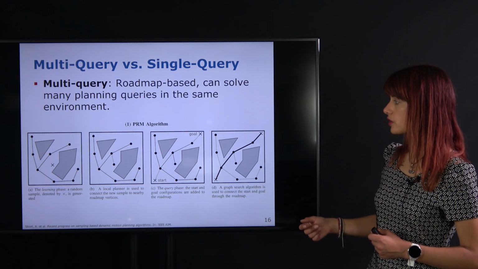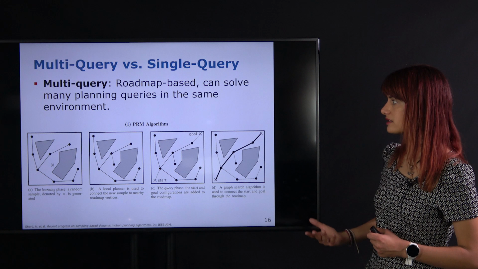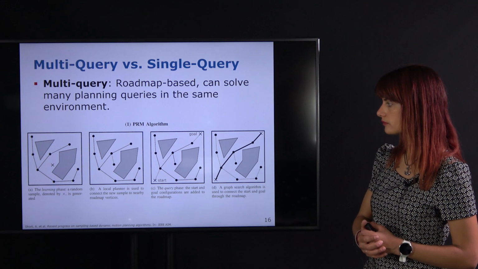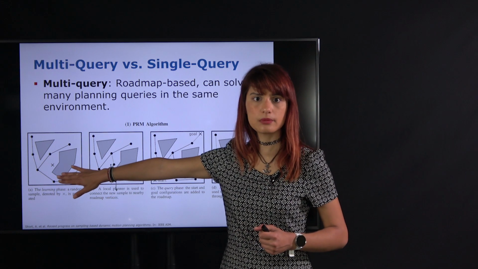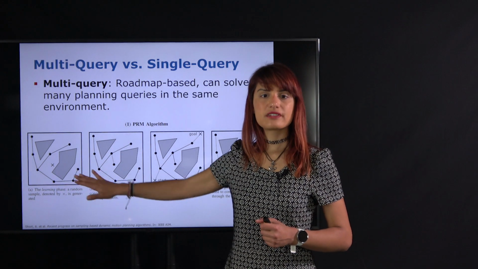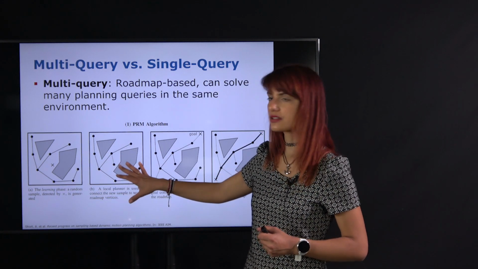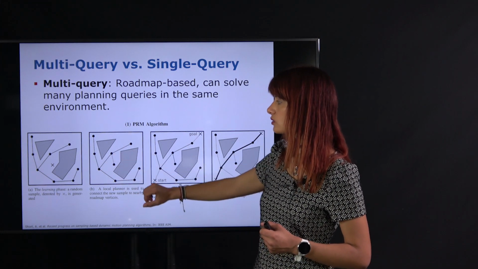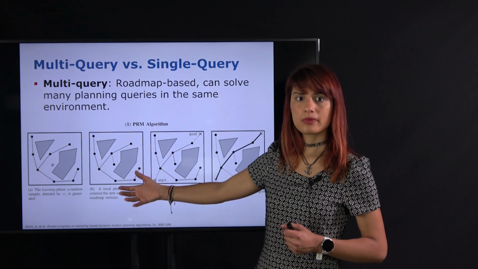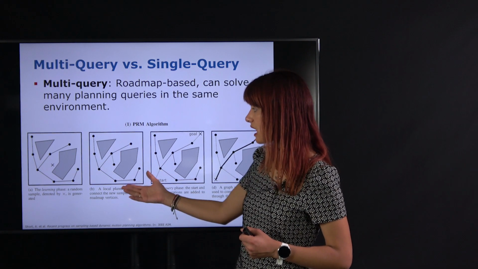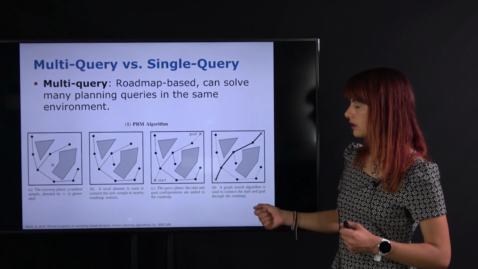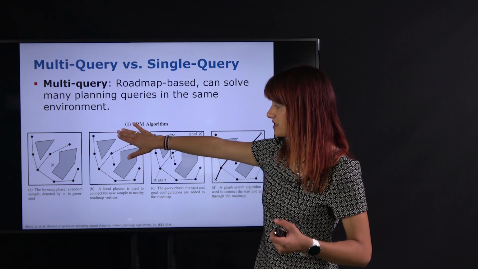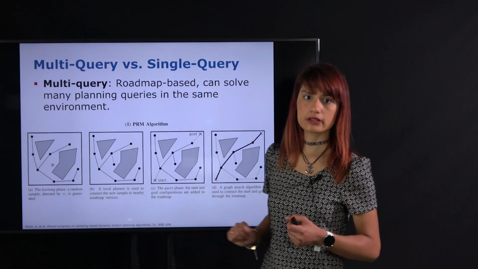So here we have just a very conceptual schematic of how the probabilistic roadmap, a multi-query planner, works. In the first step, the probabilistic roadmap is developing the roadmap, so capturing the connectivity. Here we have some obstacles, and we can see nodes incrementally being added into the roadmap, into the graph. And this is how we effectively probe our configuration space without looking at it as a whole. So we look at small samples, see if they're in free space, and perform the collision check.